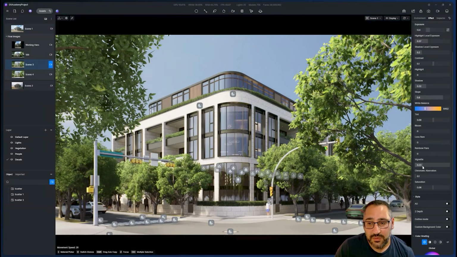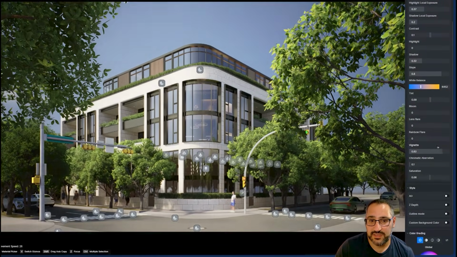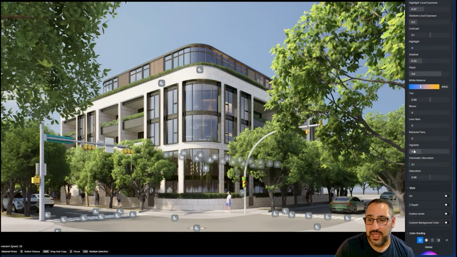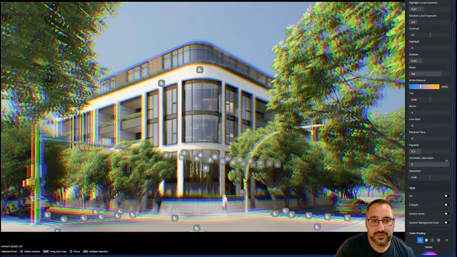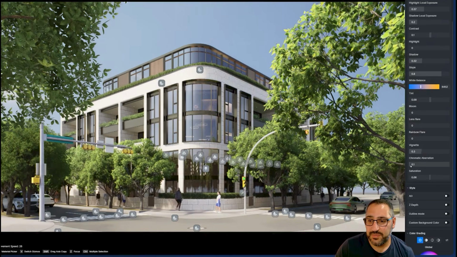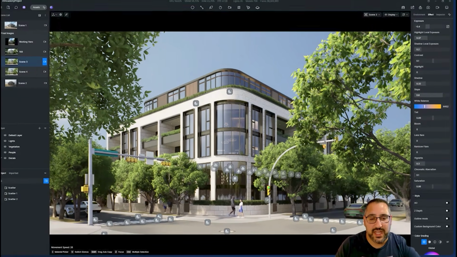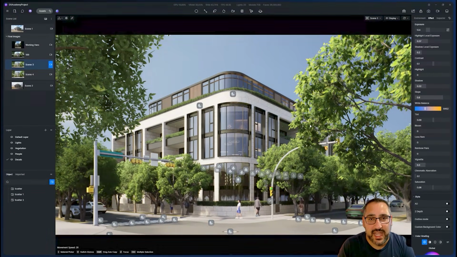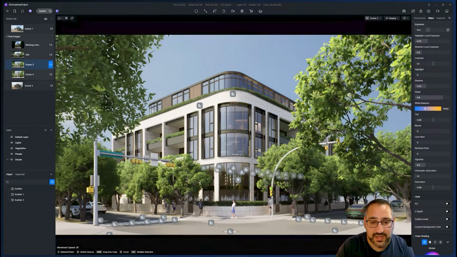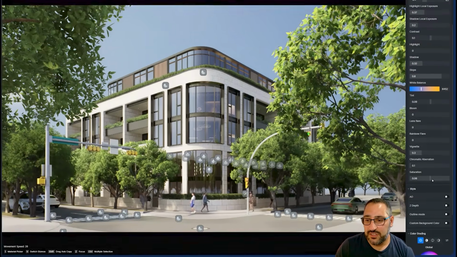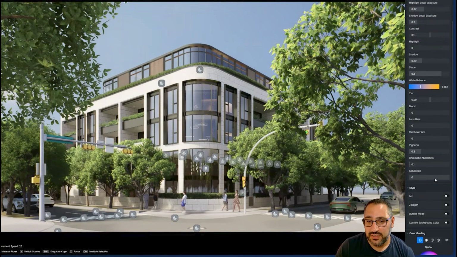The other big thing I always add is vignette, just so it darkens the edges. That's what this is right there. And a little bit of chromatic aberration. Check that out. That's basically the misalignment between the colors of a lens. A really high-end camera is going to do its best to remove that, but there's always a little bit of that fringing. And then we've got our saturation. This is your punch of color. So this is 0, and then this was 0.06.